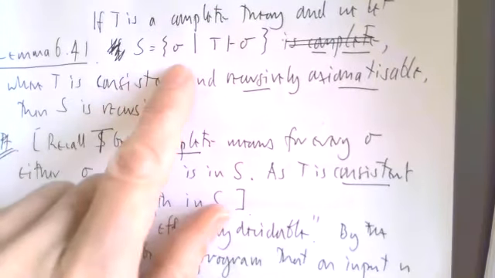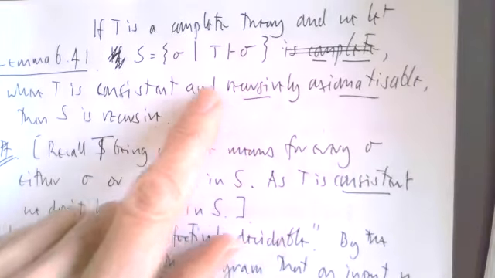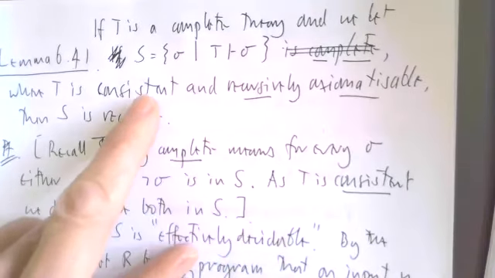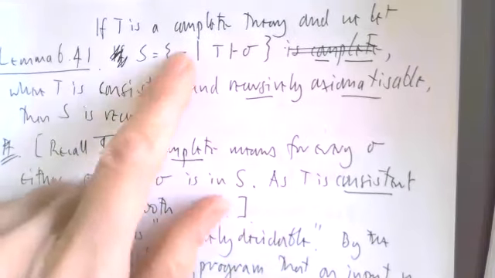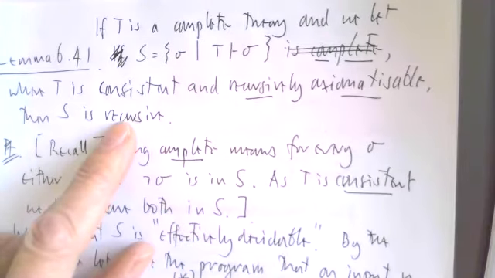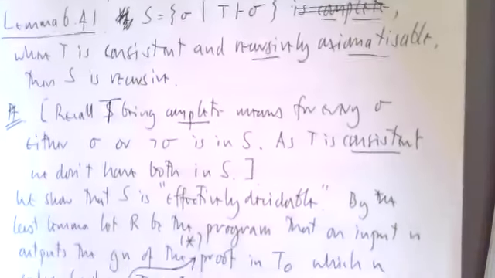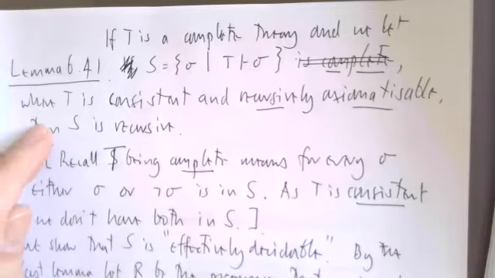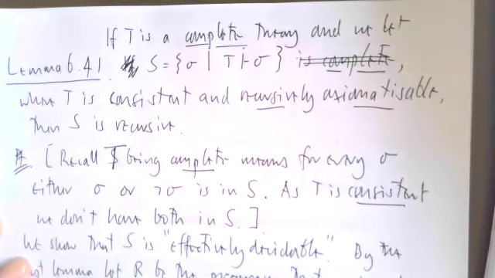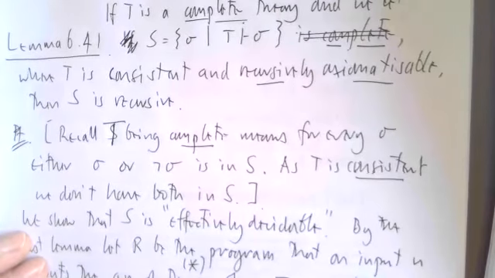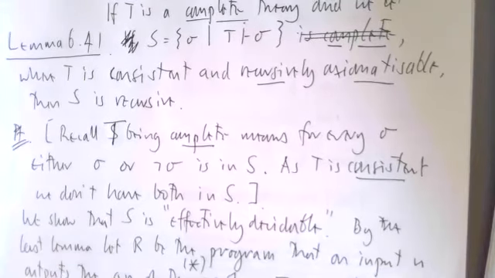But now, S is a set of theorems that we can prove from T. But what we're showing is that theoremhood from T is algorithmic. There's an effective procedure, and so a recursive function, that'll tell us whether a particular Gödel number is something provable from T or not. And this is what we don't have without this assumption that T is complete. So does it output sigma, not sigma, or zero.